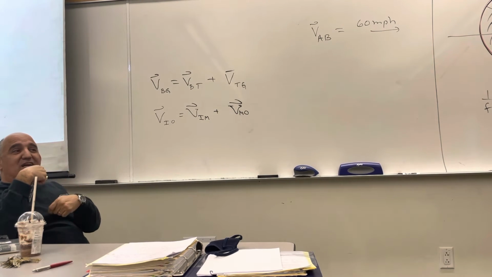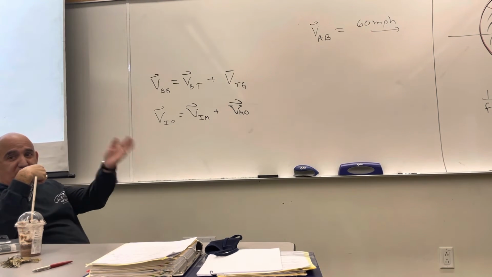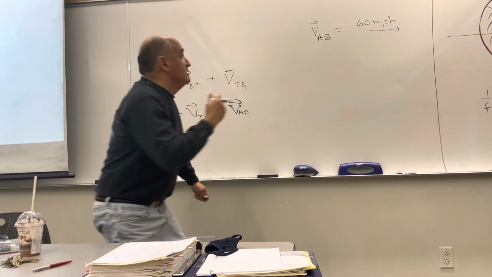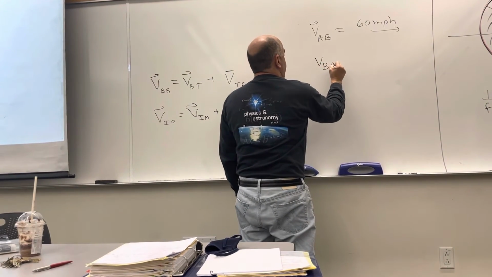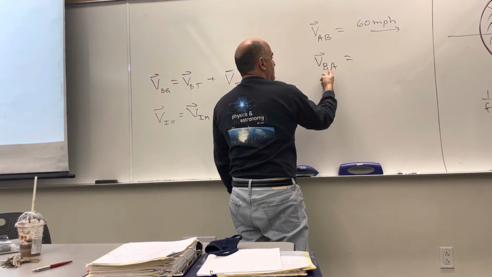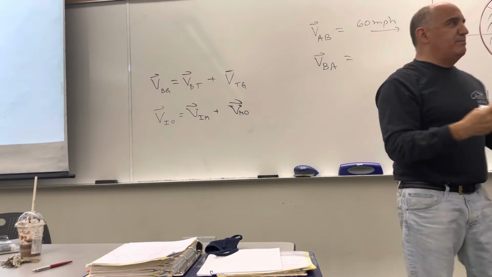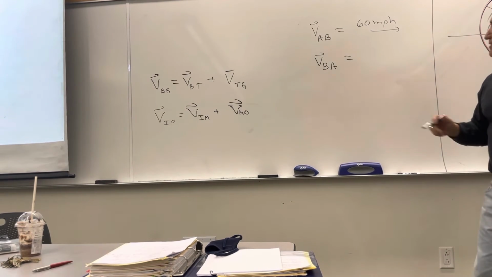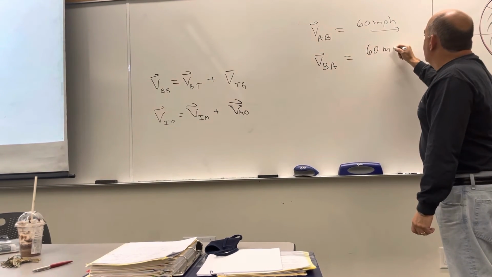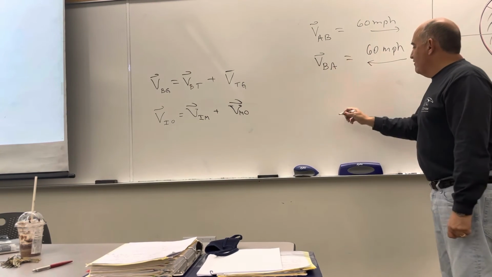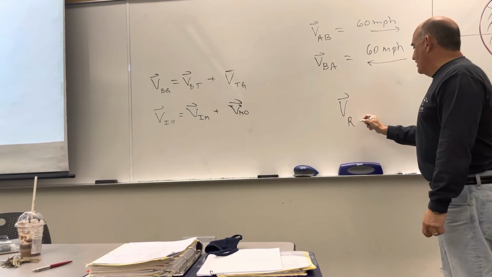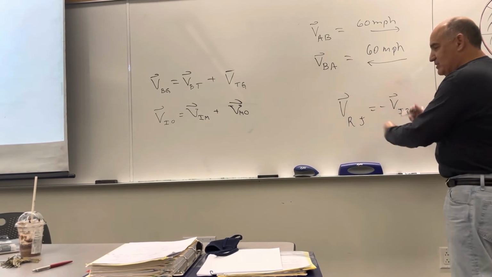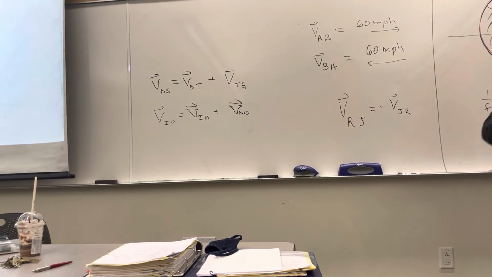So if I ask you, as I drive at 60 miles an hour towards the building, what is the velocity of the building relative to me? So now I want the velocity of the building relative to Arnold. Notice I switch the indices, right? How fast will the building be approaching me? Maybe 60 miles an hour the other way. So when you switch, if I say the velocity of Robert relative to Julia, that's the negative of the velocity of Julia relative to Robert. If you switch the indices, then you put a minus sign. That's the physics behind that.